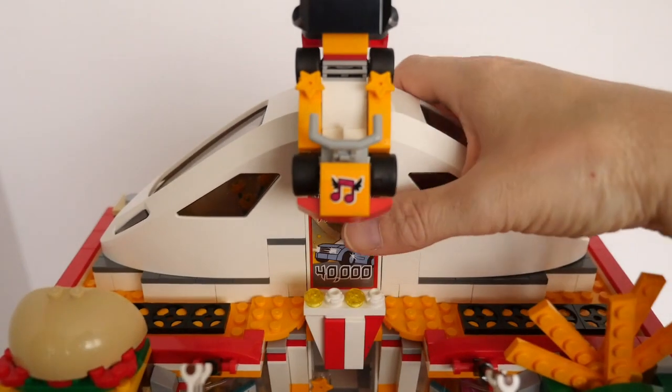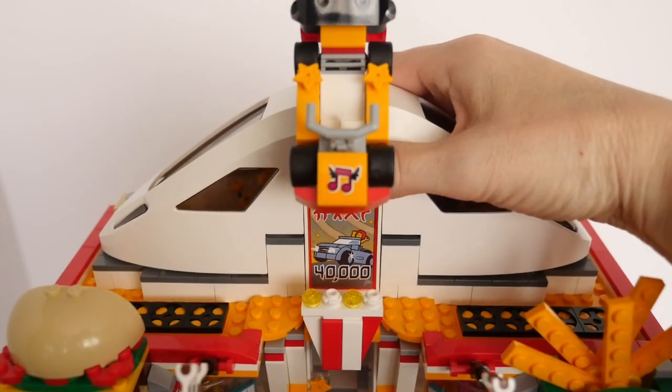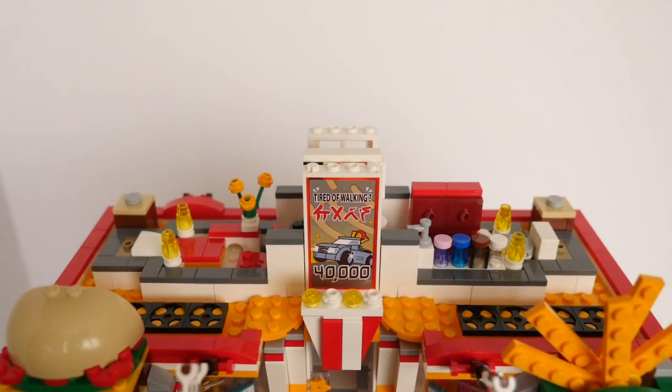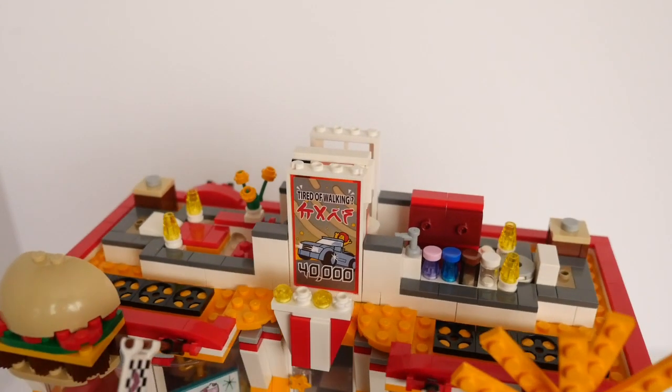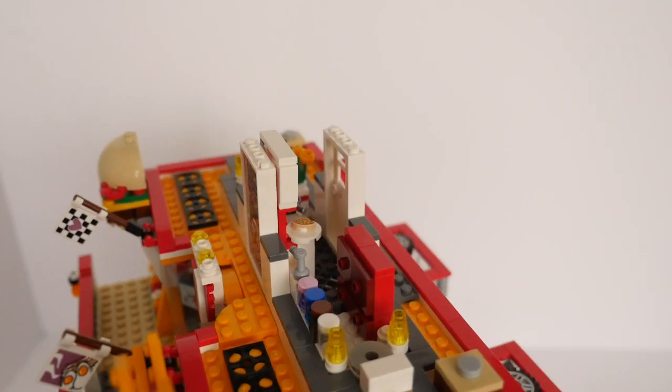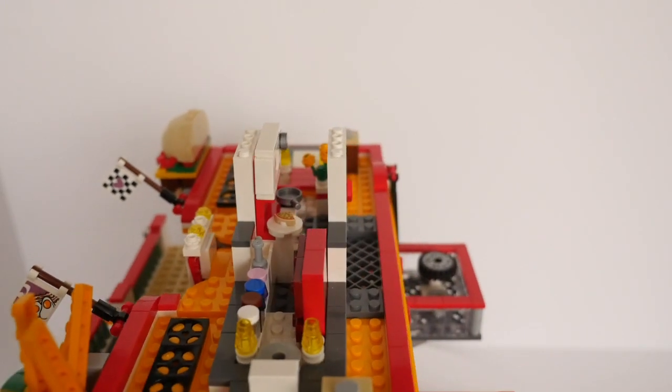I acquired the two large train nose pieces in a bulk lot and have been wondering what to do with them for ages. Underneath the noses, the apartment is small but has all that you need to live modestly, including a large chest of drawers with pots of cream next to the toilet.